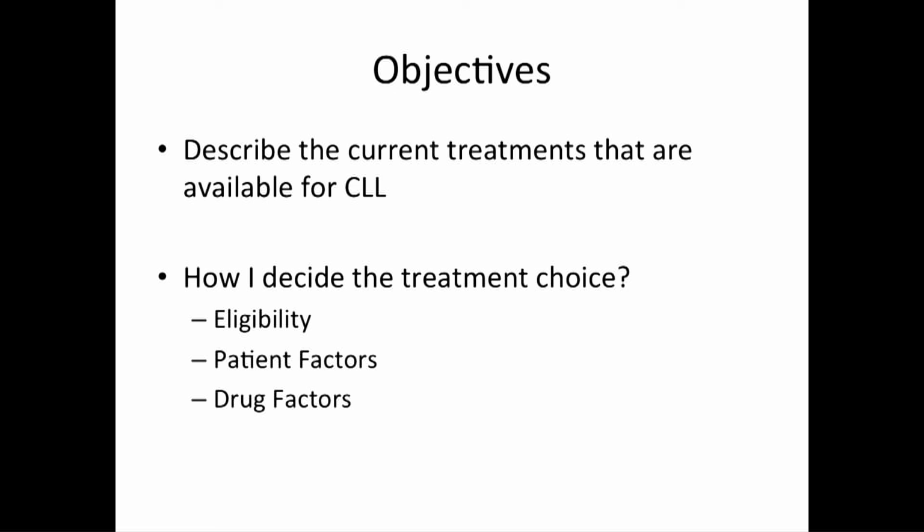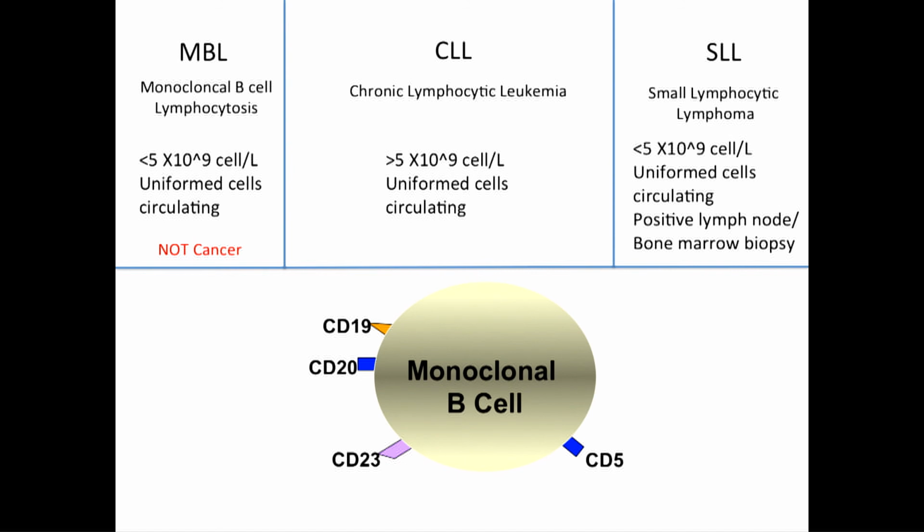So as you all have heard today, there is a diagnostic criteria for this disease, and it comes about by being able to use tests such as flow cytometry to identify what you've learned today as the monoclonal B-cell lymphocytosis. And this lymphocyte carries a particular uniform, and it's this uniform that identifies the cell as an abnormal cell. And there's a threshold you have to achieve within the peripheral blood to be considered as a patient with a diagnosis of chronic lymphocytic leukemia.